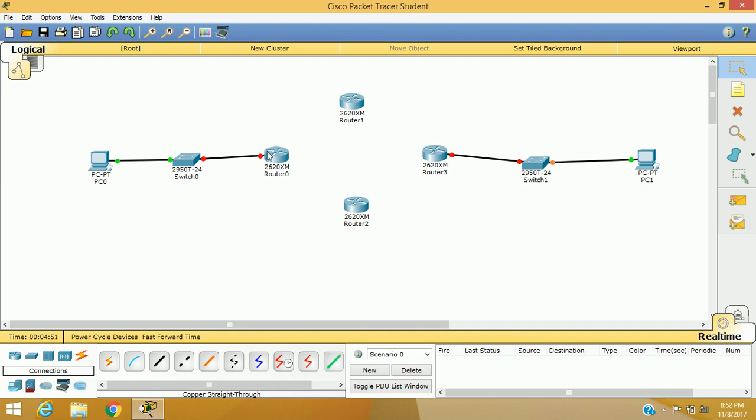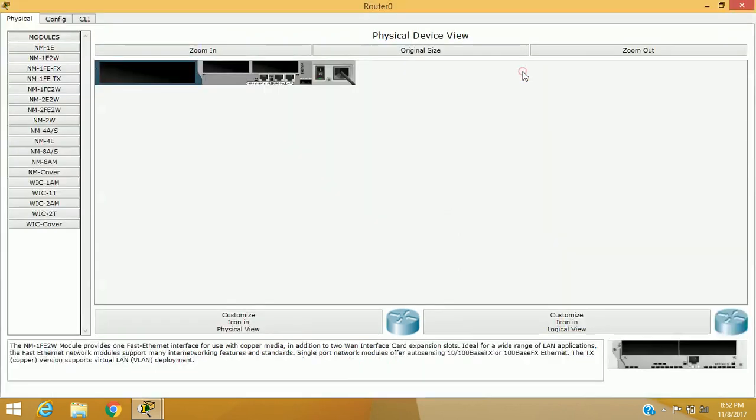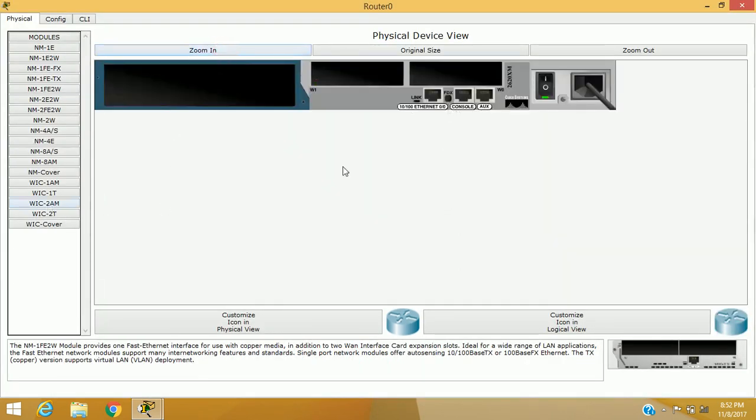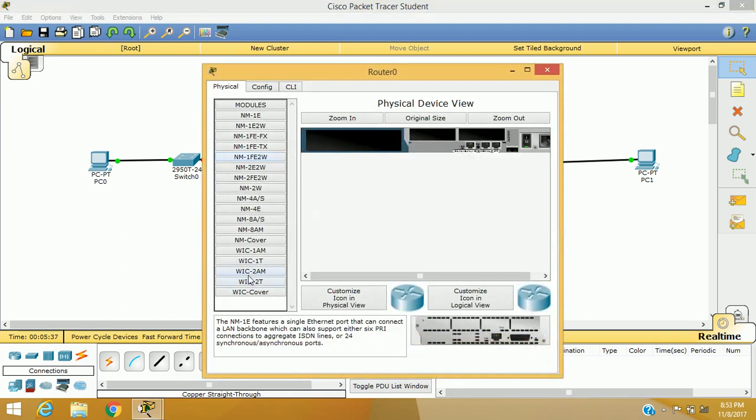So let's verify if the router has a serial port or WAN port. As you can see, there is no WAN port available right now. So I'm going to add some WIC cards here, but how many cards do we need? As you can see, this router can connect directly with this router and this router, so at least this router should have two WIC interfaces. This router is also used to connect to this router and this router, so it should have at least two. Even this router will require at least two WAN interfaces, as well as this router. So I'm going to add WAN interfaces for each router first.